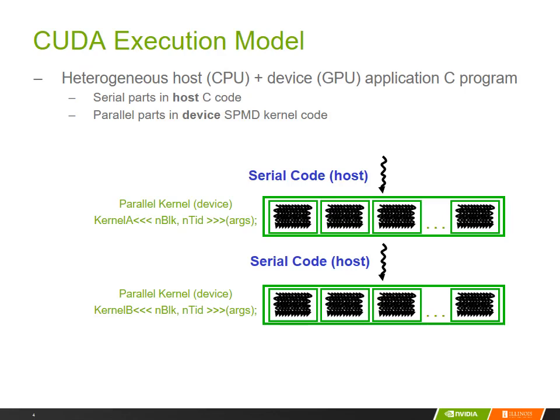This concept is illustrated in a picture where we have a single thread executing serial code on the host, and then we have a parallel section that will be executed by numerous threads on the GPU, and then we will go back into some kind of serial section executed on the host, and then a parallel section executed on the GPU. We're going to explain some of the syntax that we have for the kernel launch later on.